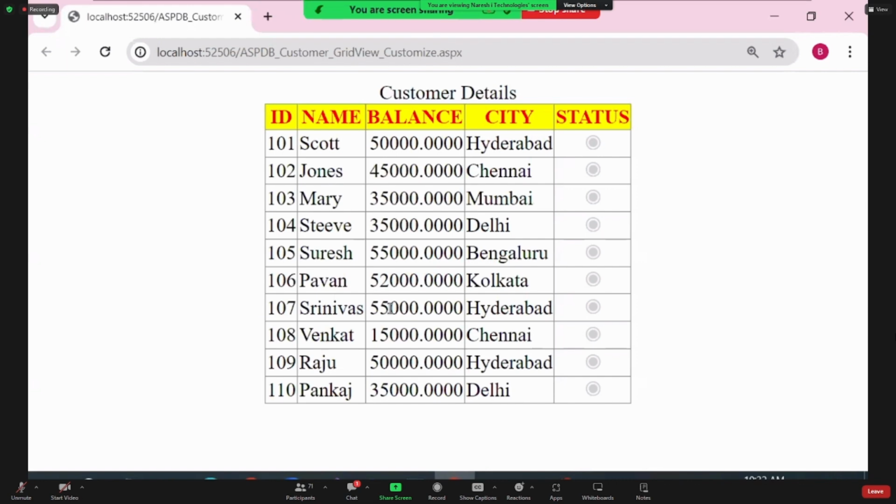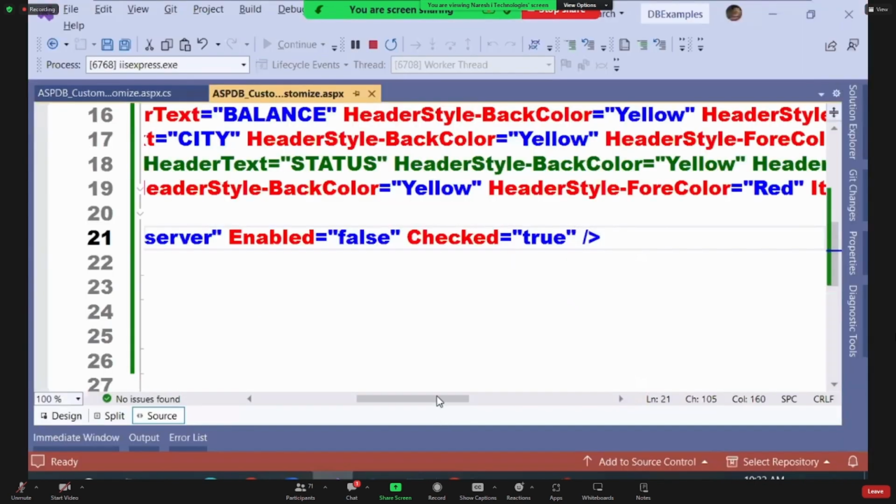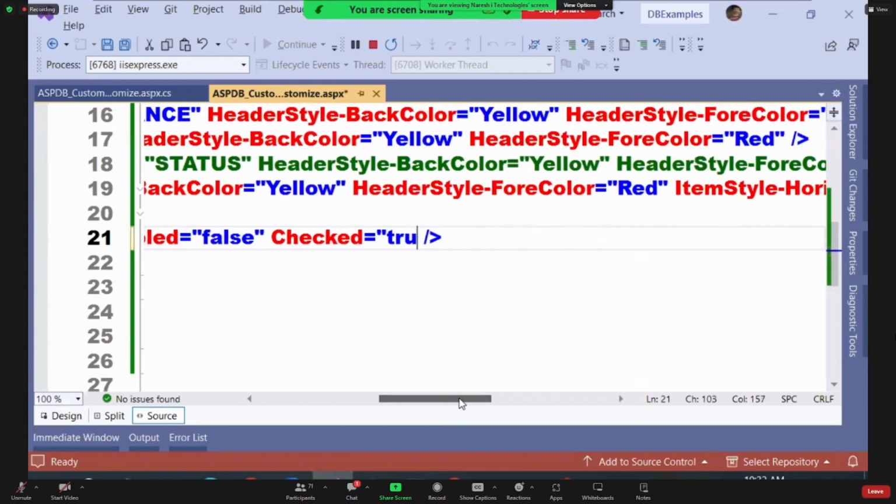All are true, man. But you want checked is equals to the value in the table. The value in the table should come here, not true. Understood me or not? So what should be coming here is the value that is present in your particular table. It is not going to be true or false. Are you clear? So how to do the binding? Watch it carefully. Notice this.